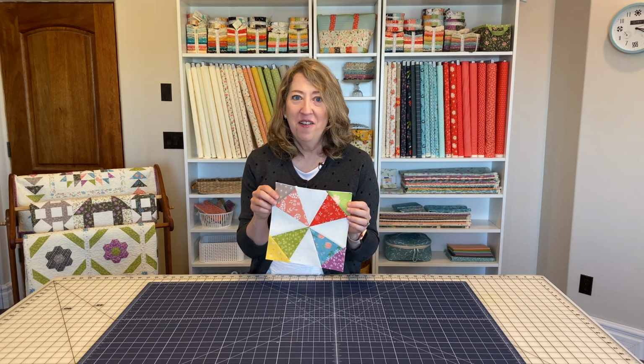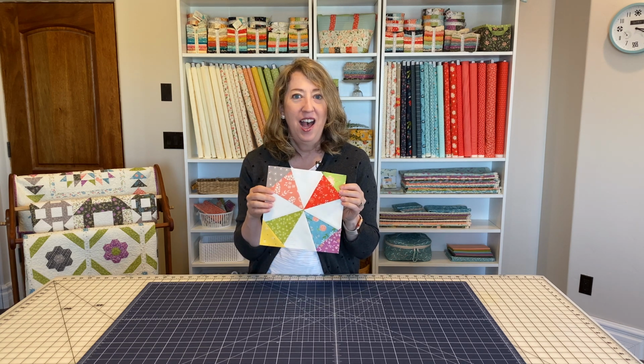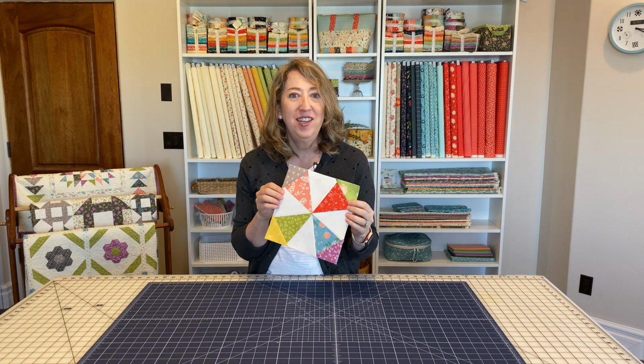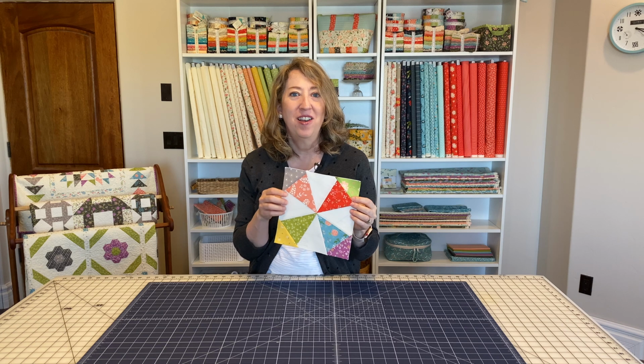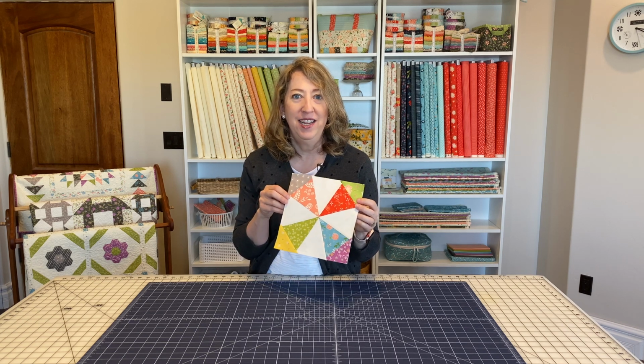And I just love her fun block this week, and it is another foundation paper piece block, but a little bit easier than the last one that we did. So I'll give you some of my tips and tricks and kind of walk you through what I did.